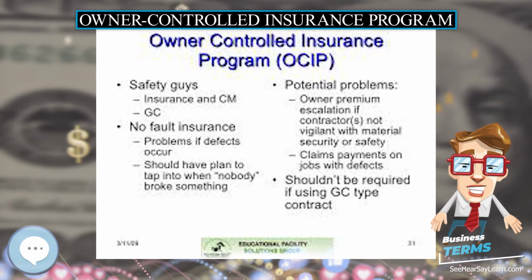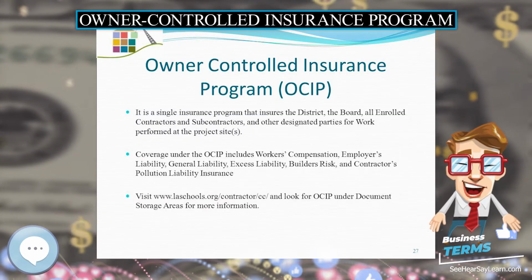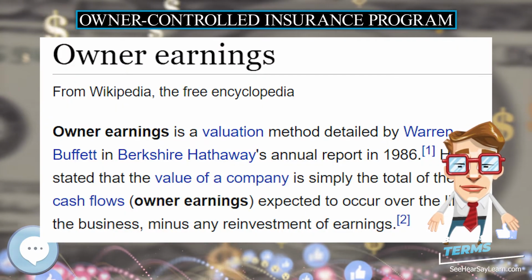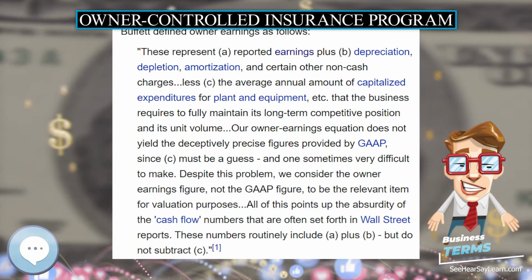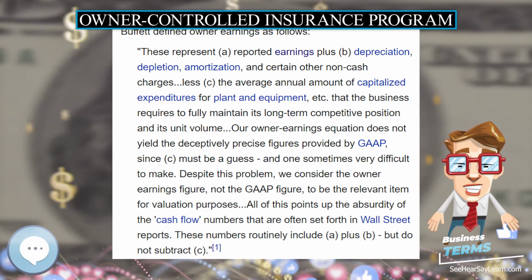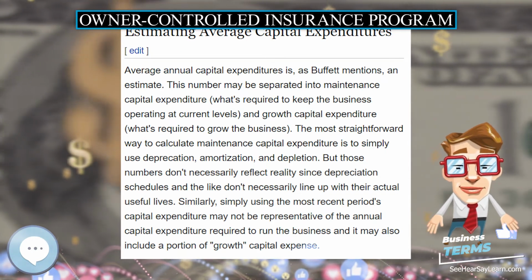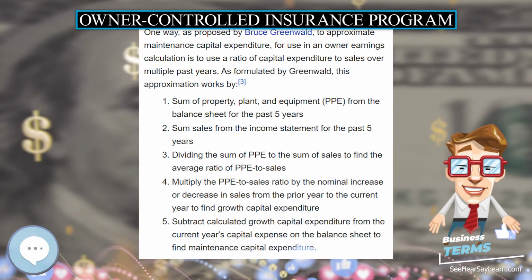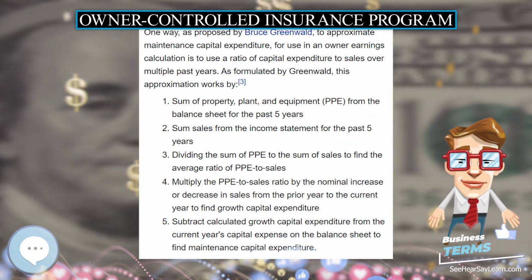A contractor-controlled insurance program, CCIP, is similar to an OCIP except that the general contractor, GC, or construction manager sponsors the insurance program. There have also been hybrid programs combining features of an OCIP and a CCIP on a loss-sensitive basis, that is, the property owner and GC share in the expected savings, but they also agree to share any additional costs if losses are higher than expected.